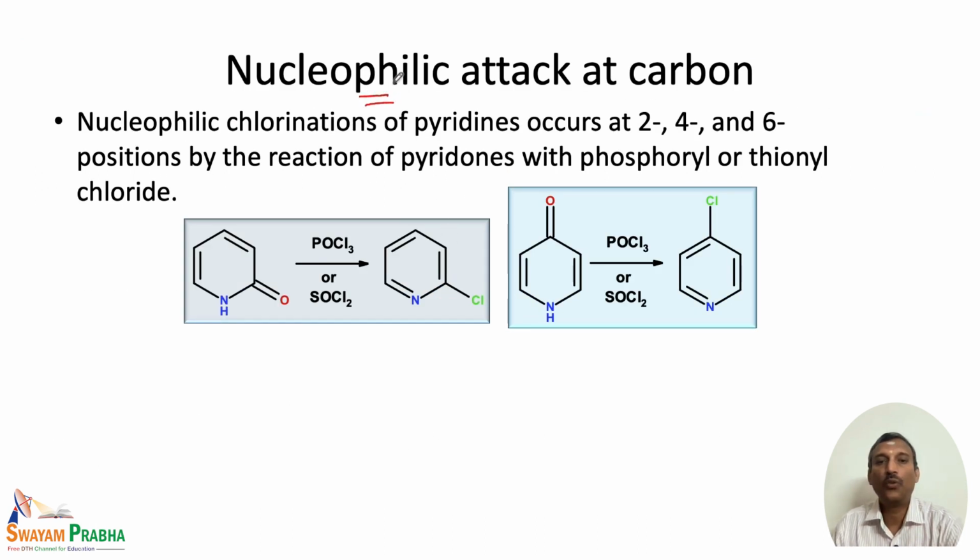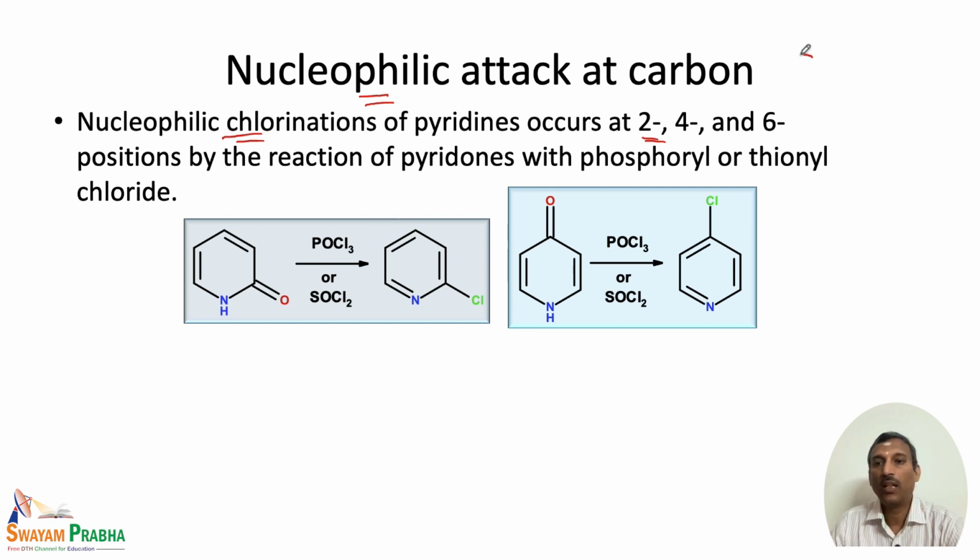So this is a very unique reaction of pyridine. Basically, benzene does not undergo any nucleophilic substitution reaction, but pyridine undergoes nucleophilic substitution reaction because the pyridine ring is pi electron deficient in nature, that we have seen earlier also. Because of the pi electron deficiency of the pyridine ring, it undergoes nucleophilic reaction very readily. When we carry out the nucleophilic chlorination of pyridine, this occurs at position 2, 4 or 6, because positions 2, 4 and 6 are the places where we have already seen they have lower electron density. So the nucleophile can easily attack those places compared to the 3 position.